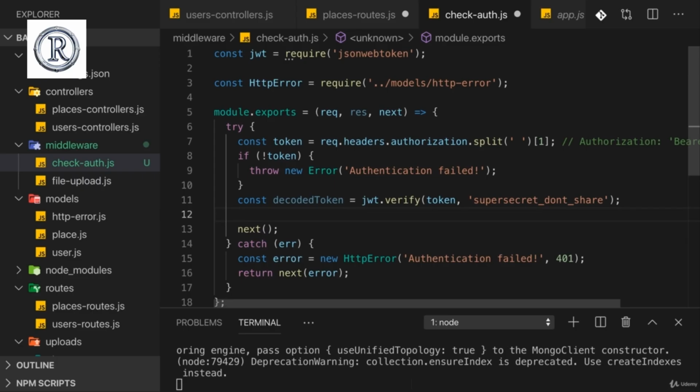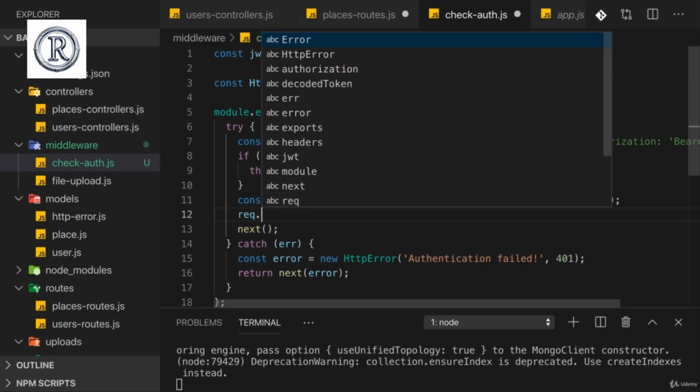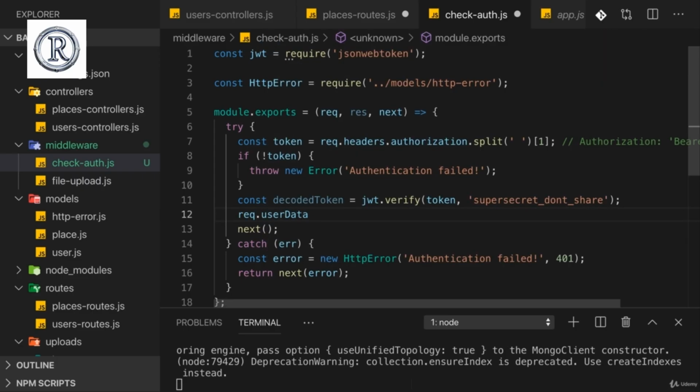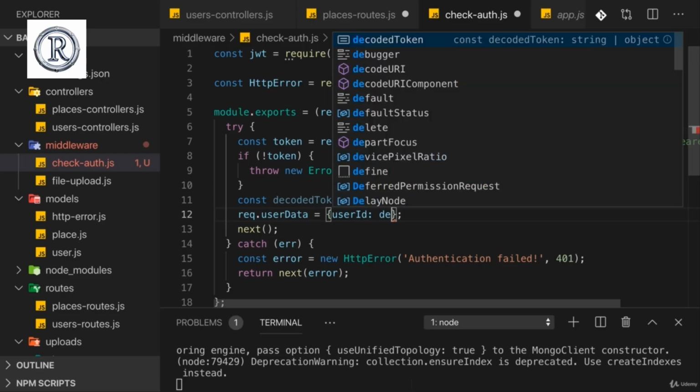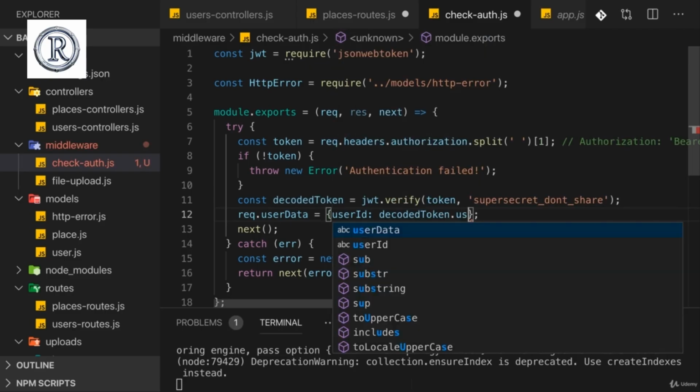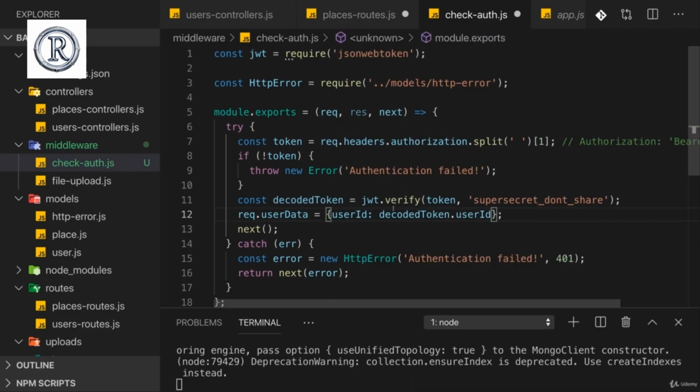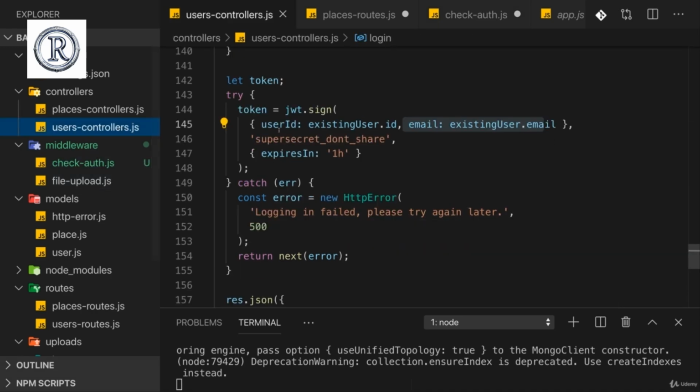But I also want to add something to the request object. I will add a user data property. You can always dynamically add data to the request object like this. And the user data I want to add to the request includes my user ID, let's say, which I get from the decoded token and their user ID. Because again, when we create the token, we added a user ID to its payload.